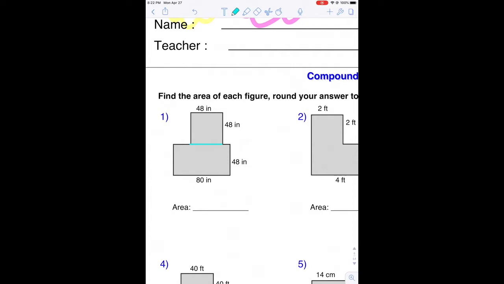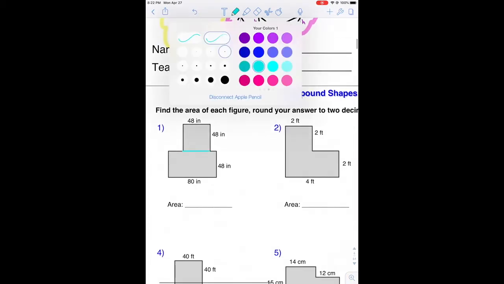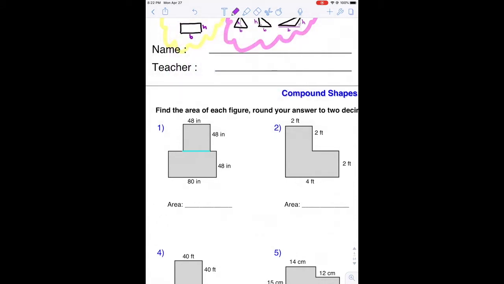Of course, we can go crazy and add more lines in, like you could add one here, and you could do one here, but then all of a sudden you're finding the area of 4 shapes. We don't want that. This allows us to find the area of just 2 shapes. So the way that you would show the work, you could either show the work inside the shapes themselves, or you can say this is shape 1 and this is shape 2.